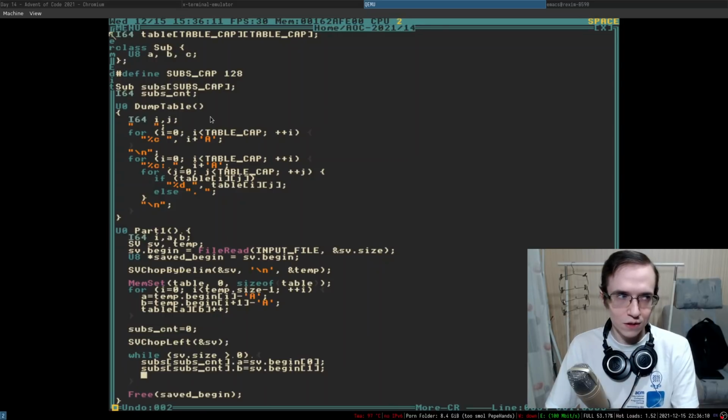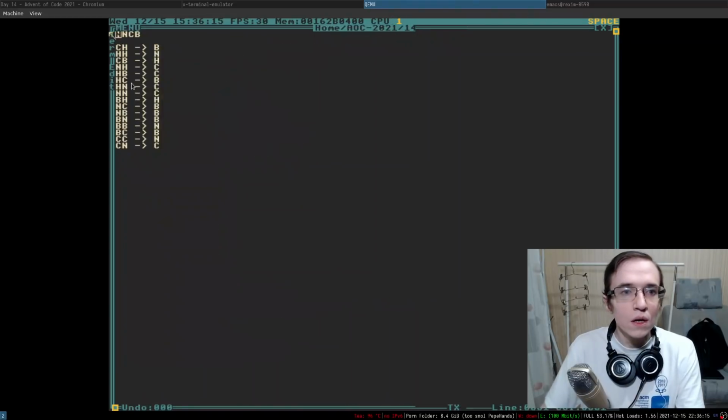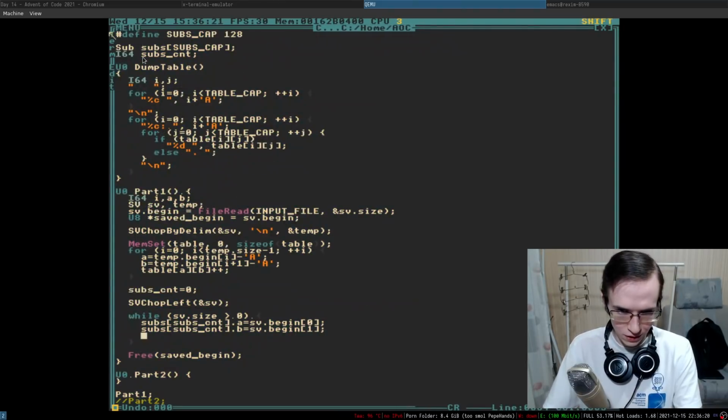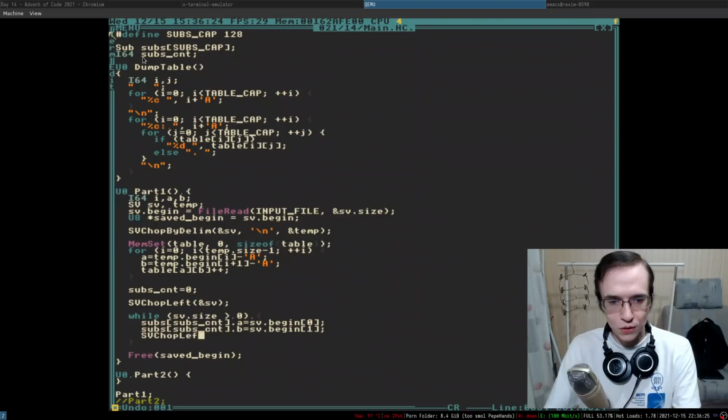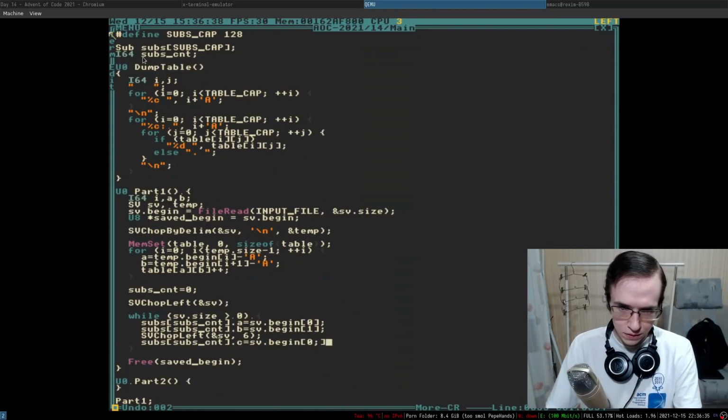And as already said, how many characters do we need to chop? Let me see. 1, 2, 3, 4, 5, 6 characters. I need to chop 6 characters in here. SV chop left, SV 6, there we go. And then I can do something like subs CNT, and C is going to be equal to SV begin 0.